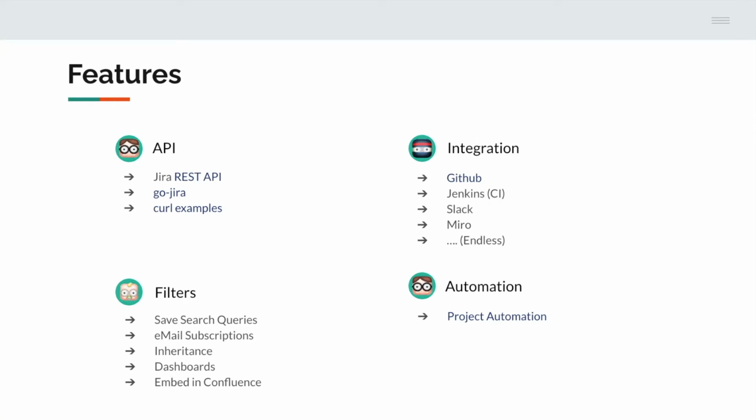That is basically an API, filters, integration, and this is a new feature, roughly a year old, automation, or they call it project automation. And there are also different groups, like the roles I presented before, that have a little bit more from one feature or the other. So they will either use this more or have more outcome from it. That is just for the collection.